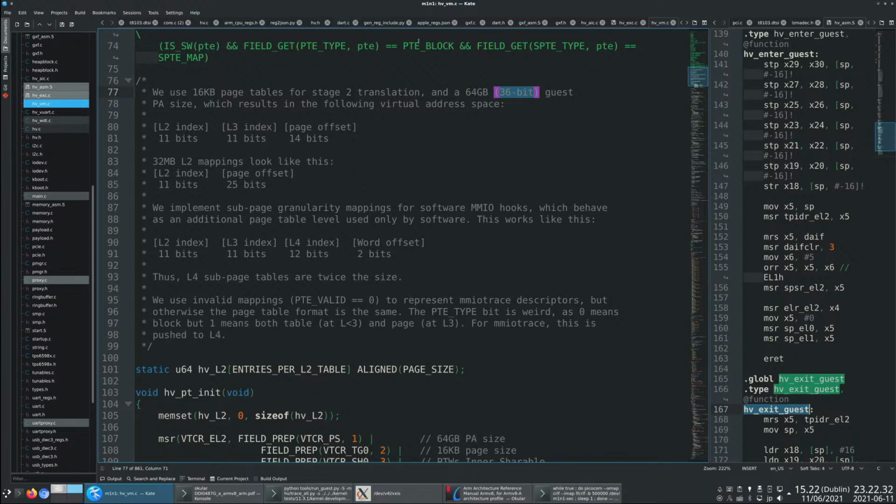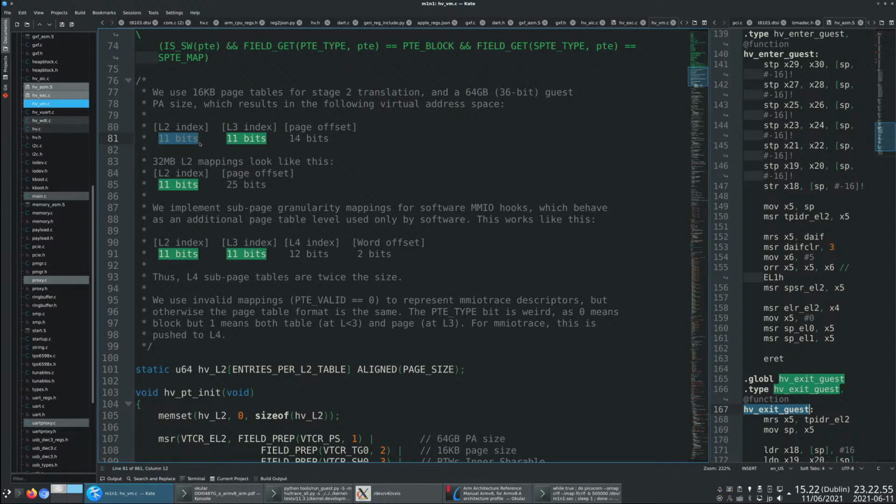But anyway, to support translating 36-bit guest addresses, we need 2 levels of page tables, or 1 level if we use large mappings. So the 36 bits are broken down into 11 bits, and 14 bits. These 11 bits will choose the index into the first table, the root table.